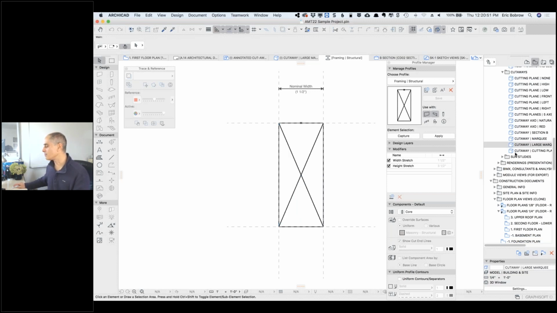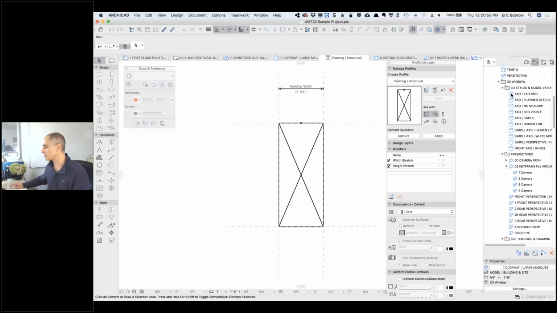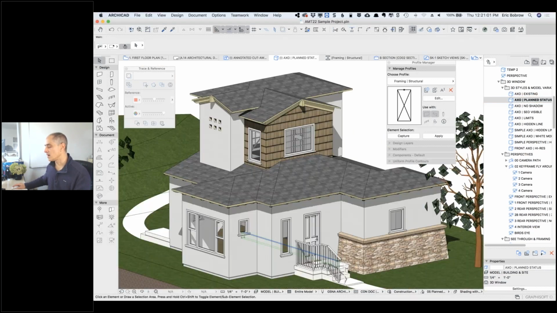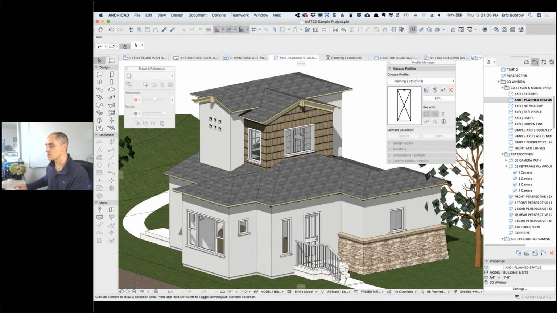All right, now the other thing that I did here, and I'll just demonstrate it back in the main model here. If I go to just the main AXO here, you can see it looks pretty good. I mean, I think it looks pretty good. Well, one subtle thing is that I created a pen set called all black, some gray.